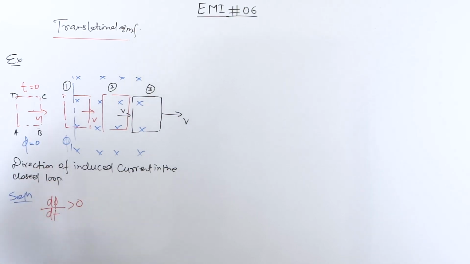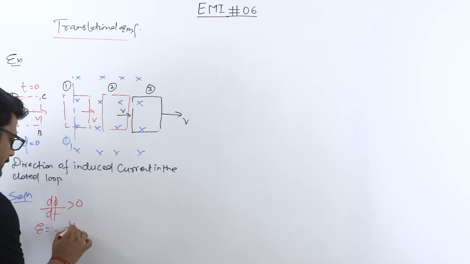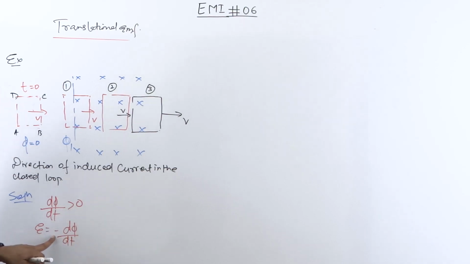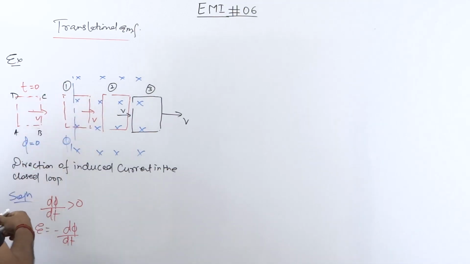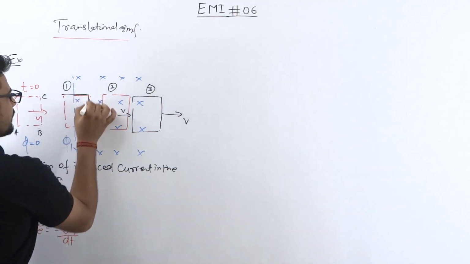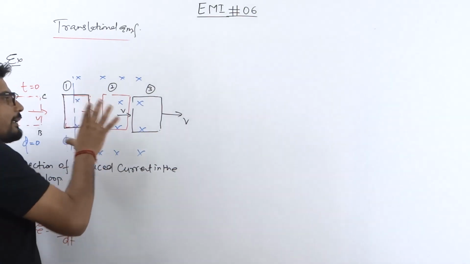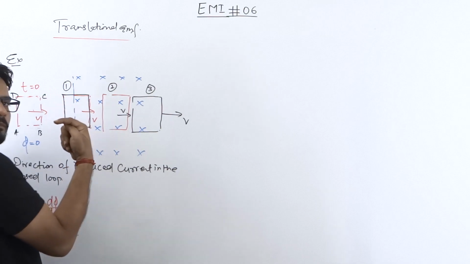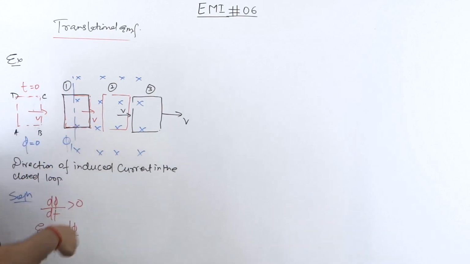So the flux is increasing, and that would be the reason for the induced EMF, because we know that induced EMF should be negative of d phi upon dt. And this negative sign indicates that the induced EMF should be in such a way that it would oppose this change. All cool? Now, the magnetic flux is increasing. It means we can have an induced current in this for sure, because the induced EMF is there. Now, the direction of that induced current should be oriented in such a way that it should create a magnetic field towards outward. Because why is the flux increasing? Because the magnetic field linked with this area is increasing. Magnetic field आपका increase कर रहा है the moment it enters the magnetic region.